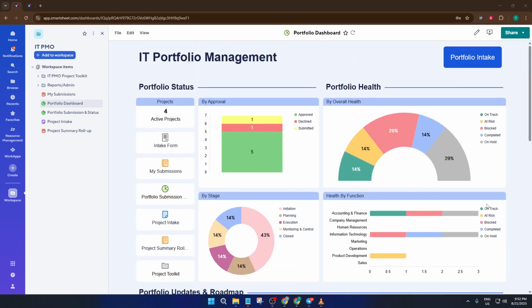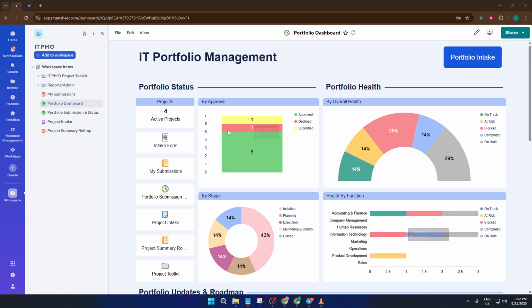First off, it's important to know that the foundation of every great dashboard is great data. You might be thinking, but my data isn't perfect. Don't worry. Smartsheet understands that not everyone has hours to set up beautiful spreadsheets, and that's why they offer templates. Using a template is honestly a game changer, especially if you're crunched for time or just starting out. You'll still end up with a dashboard that looks professional, polished, and tailored to your needs without reinventing the wheel.